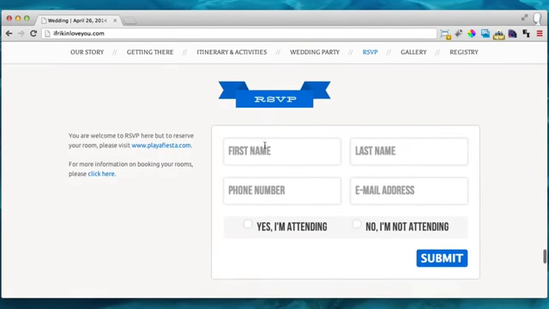And we also have this very cool RSVP. So you can put in your name, phone number, and email address and say that yes, you're attending, or no, I'm not attending. And this will get sent straight to your email so that you can see who RSVPs. So they can either do it online, or maybe you're only doing it online and you're saving some trees, or maybe you're doing it online or through mail. You can obviously take this off if you don't need it.